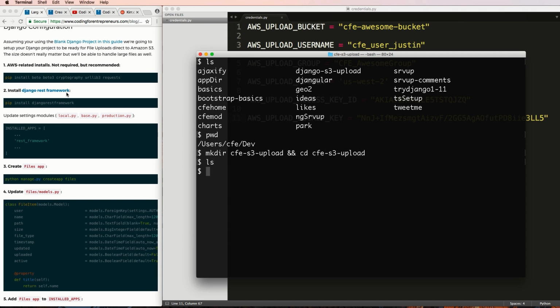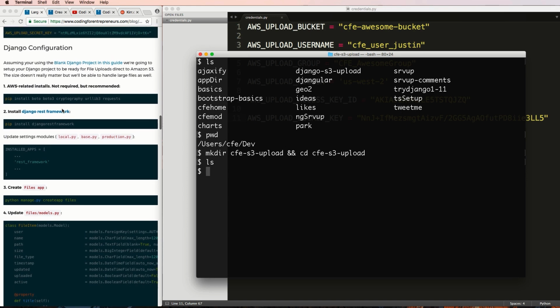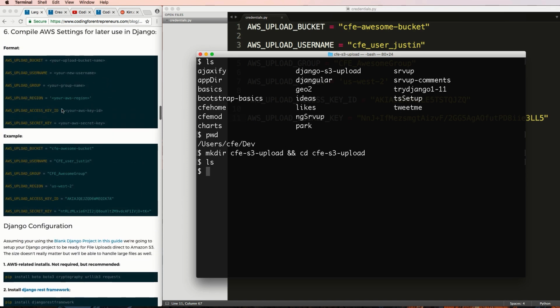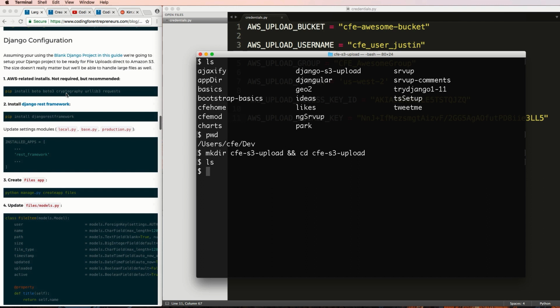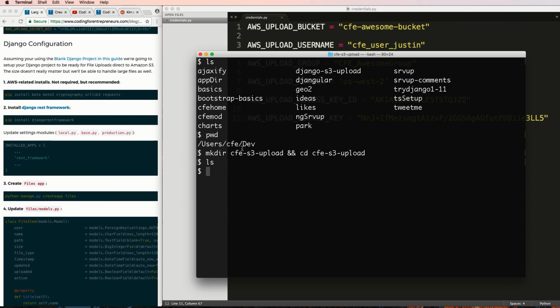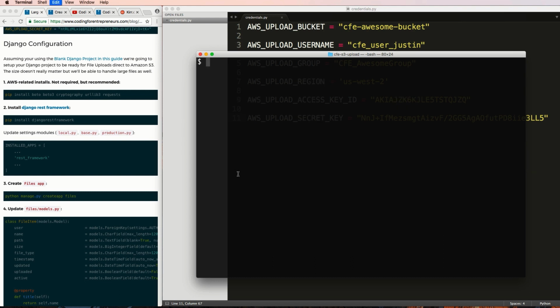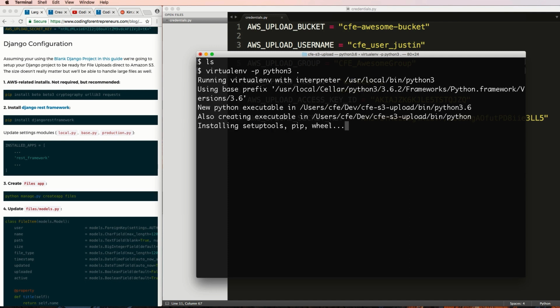Now, inside of this project, or actually the guide, we don't really go over that a whole lot. I mean, we might have it somewhere in there, but realistically, this is just about adding this to any sort of project as the text guide is concerned. But with the video, we can give a little bit more context, and that's kind of the point. So now that we're in here, we're going to make our virtual env, and I'm using Python 3 inside of this particular folder. It's going to download and install all the virtual environment stuff, of course. We're going to activate it, and I'll do pip freeze.